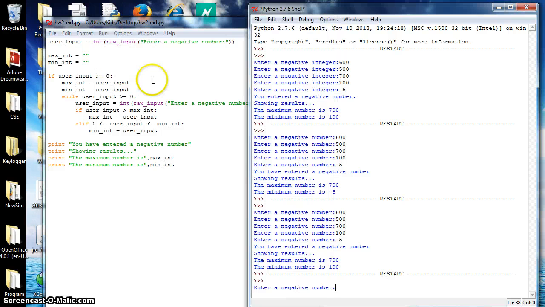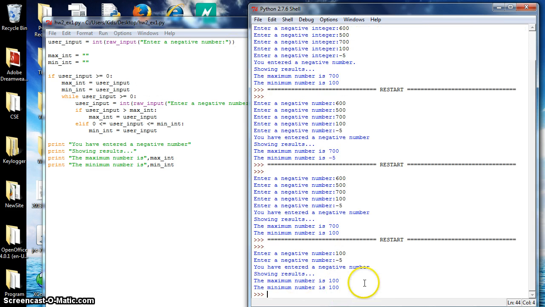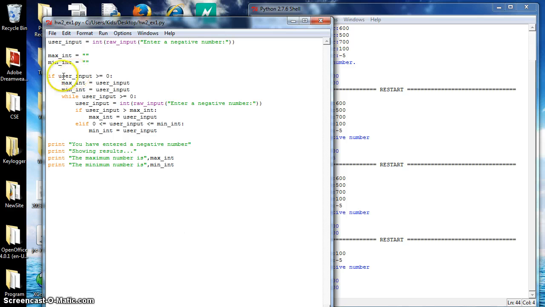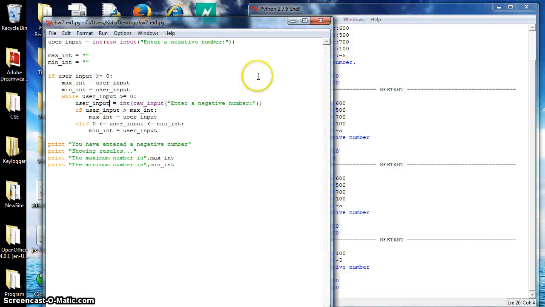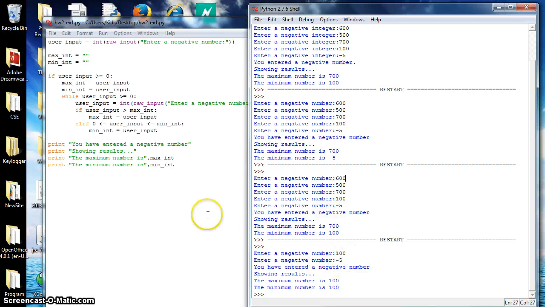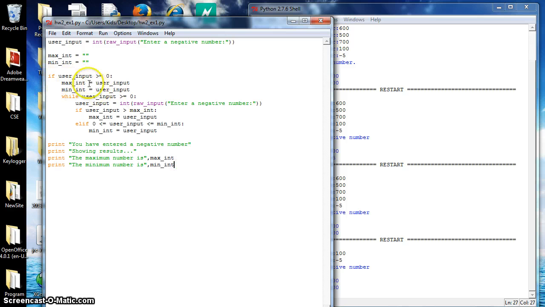Let's try it if we only enter one value, 100, and then -100. It'll give us 100 and 100, and that's what I was doing here. Before the while loop, but after the if statement, if the user only inputs one number, it won't go directly into asking us again for another integer. We want to store that initial number, so that in the case the user only inputs one number, it'll return that one number. Otherwise, it'll just keep asking us for the next one, and it'll ignore the first integer the user inputs. So that's what this if statement's for.